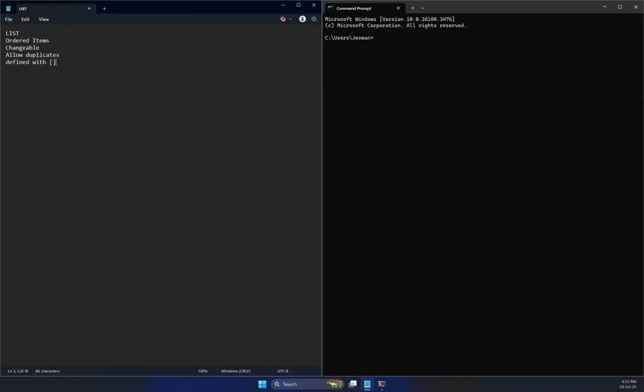And how can you get the length of a list, the number of items in the list? Using the len function, a built-in function. Yes, len.